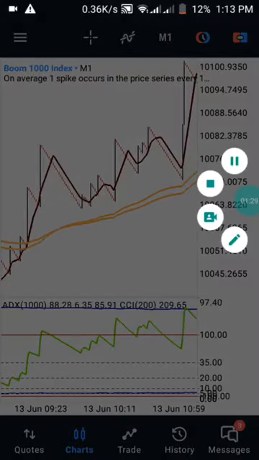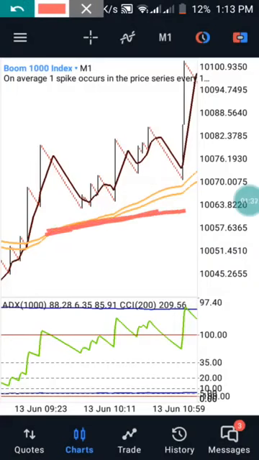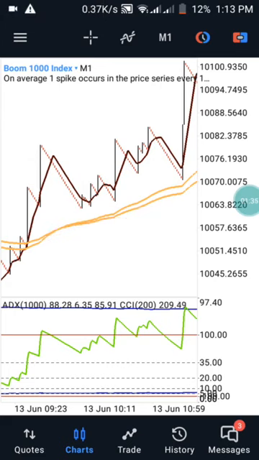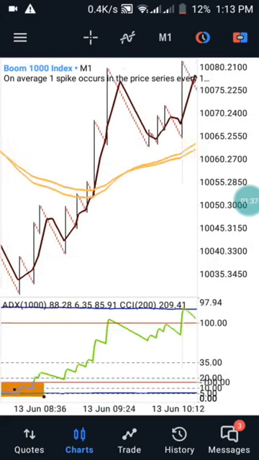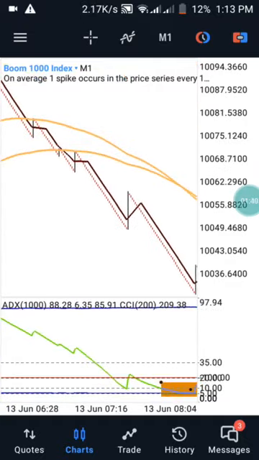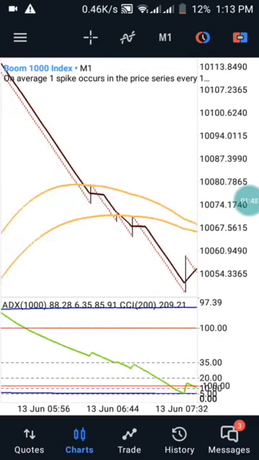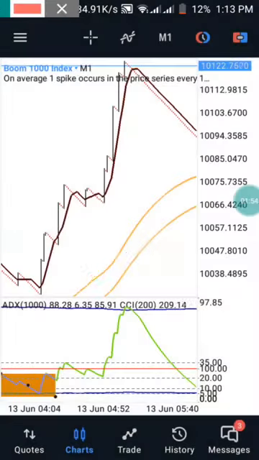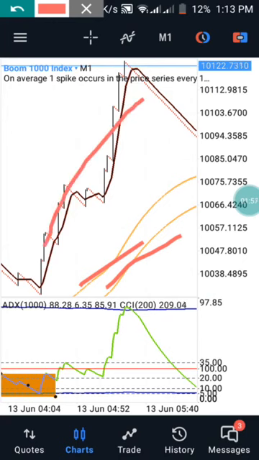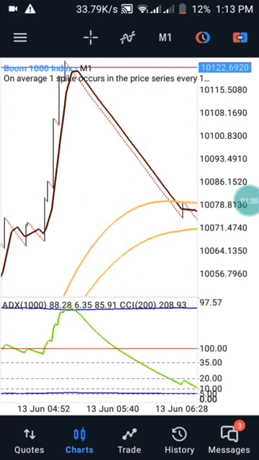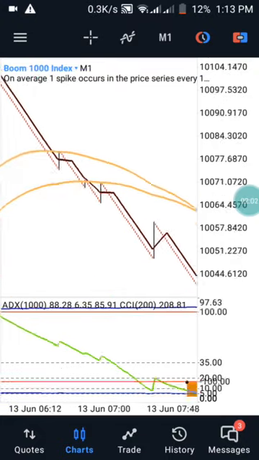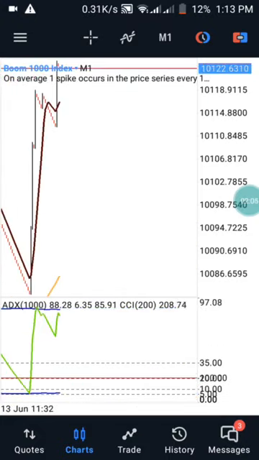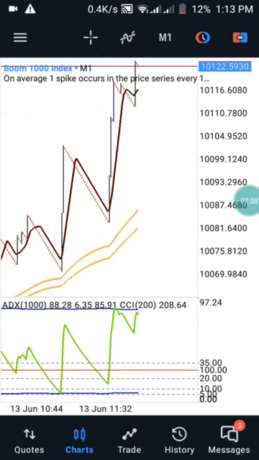Anytime we have these two moving averages below the price, it means the market is in an uptrend. You see what happened here? It keeps on going. And anytime we have them above the price level like this, it means we have a downtrend market. So below the market, like what you see here, is an uptrend, and above the market is a downtrend. You are going to use this in combination with your strategy here.